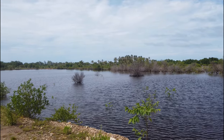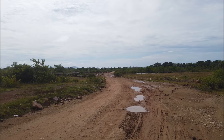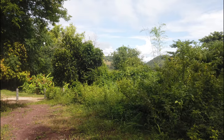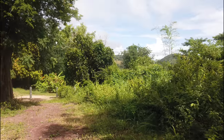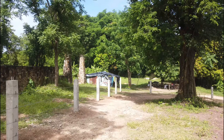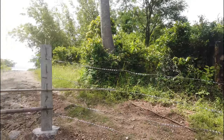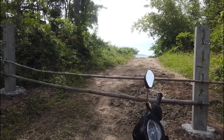Well, this is turning out to be a much longer ride than I expected. The road went to shit back there too. Anyway, I think I'm nearly there so might as well persevere and see what's at the end. Okay, I think I've reached the end of the road. Very lush and green here — I just didn't expect it to be so hilly. There's a guy down there and a strange fence with a gate, but the way is shut — at least to bikes.